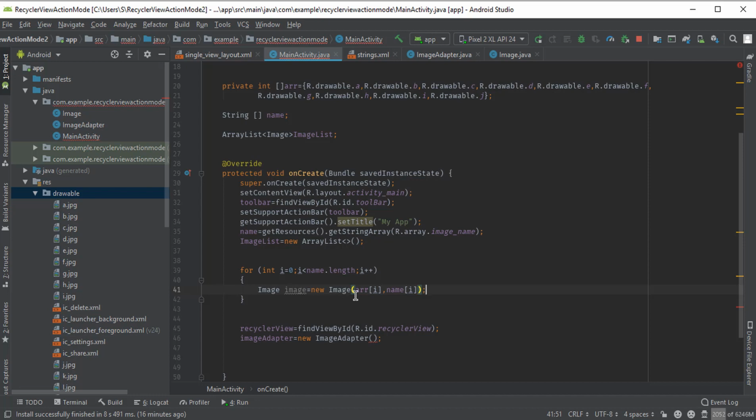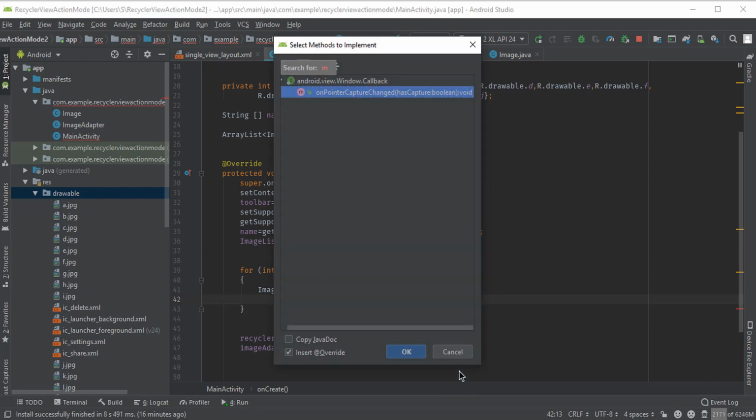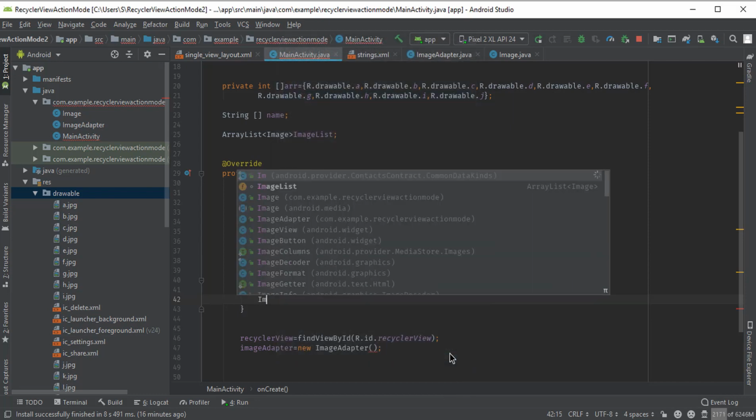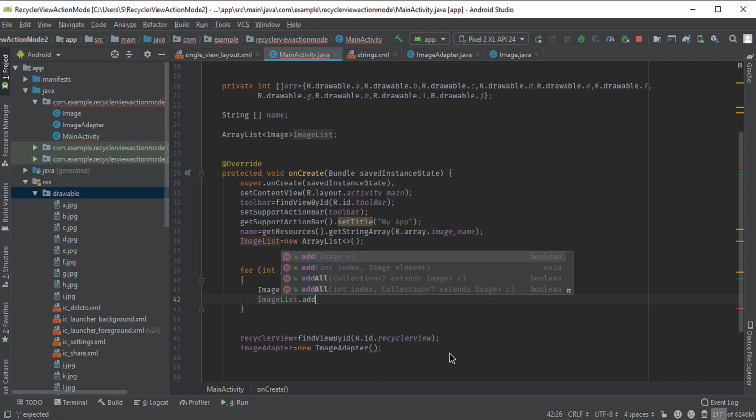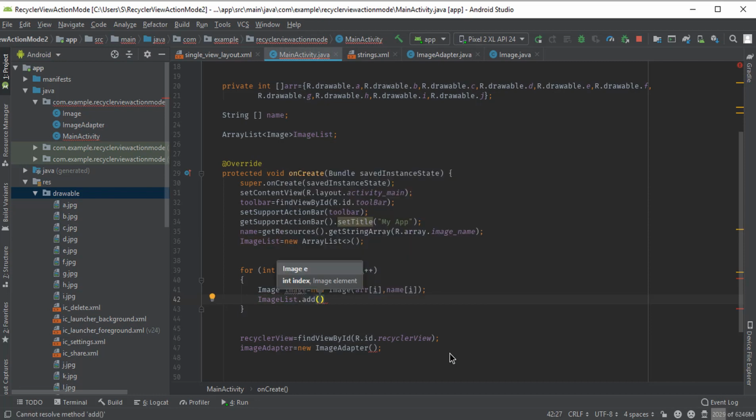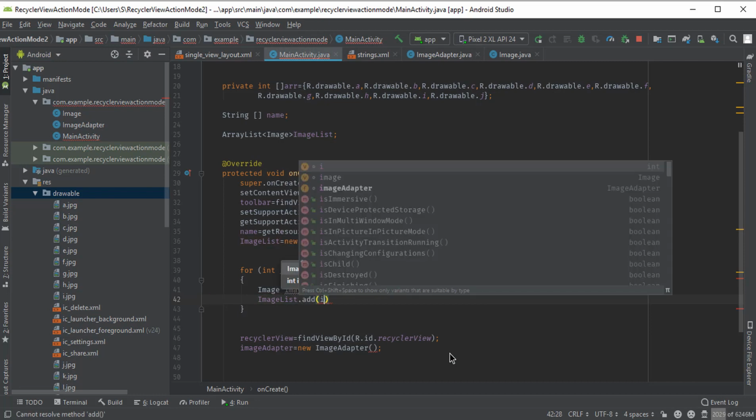Okay, now add this image to this our new ArrayList. So imageList.add, and here we will pass the image.